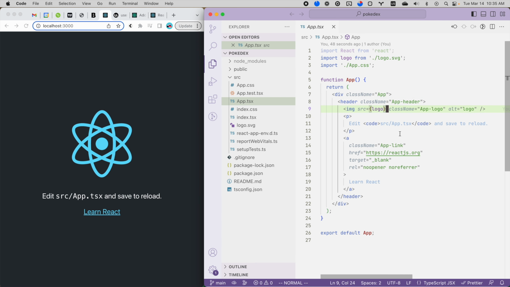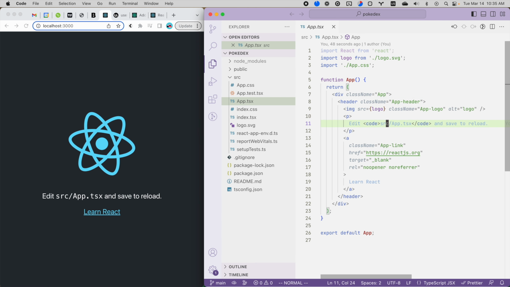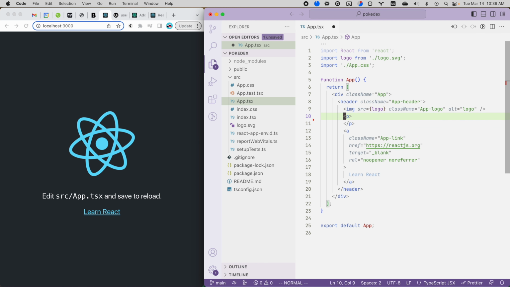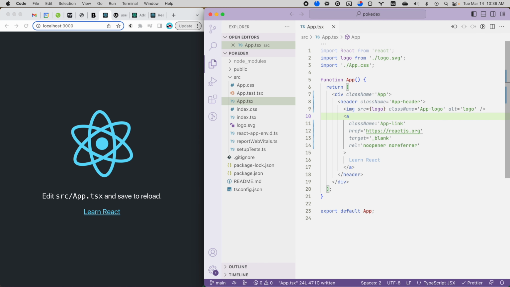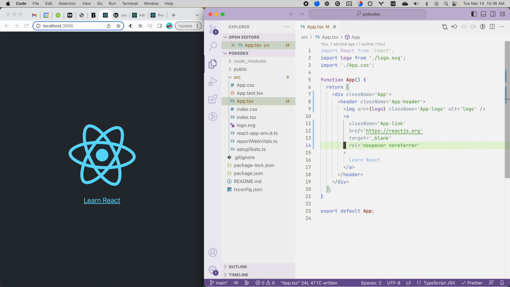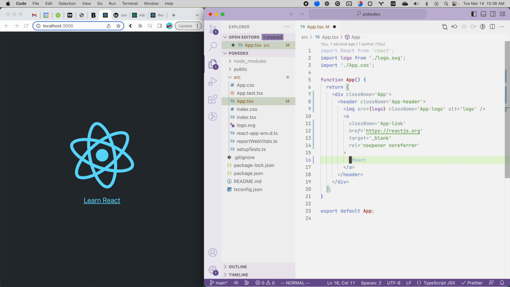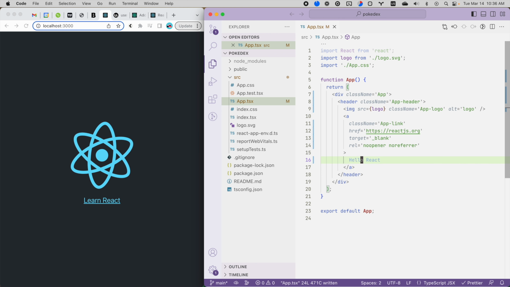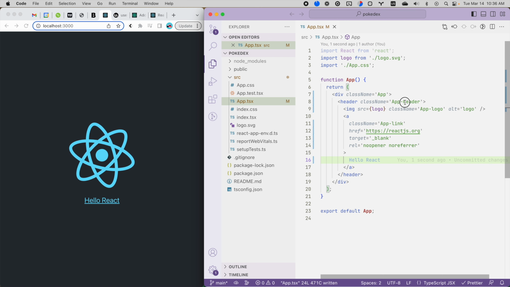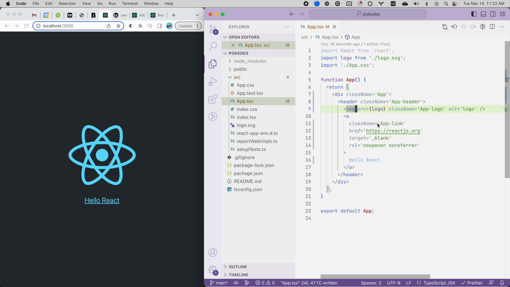So let's try deleting a couple of lines, since we don't need them. And we can also change the text from Learn React to, for example, Hello React. Yeah, see, it works. Now we have our app set up.